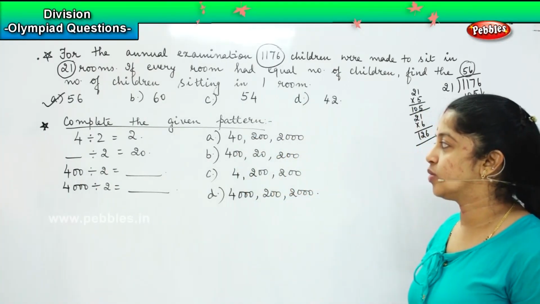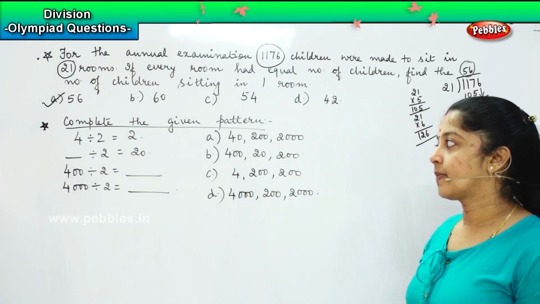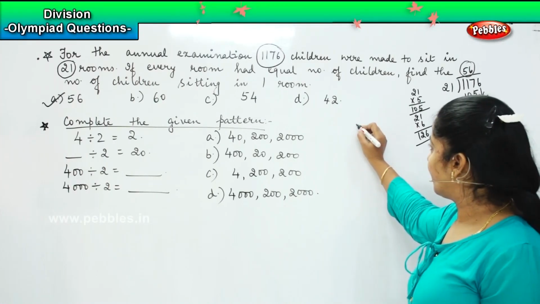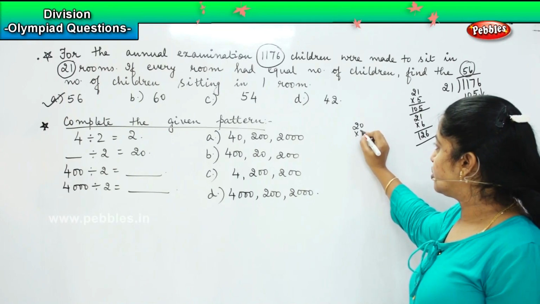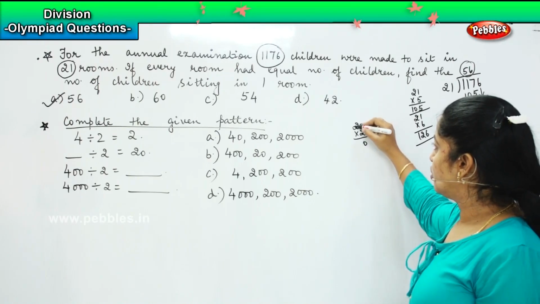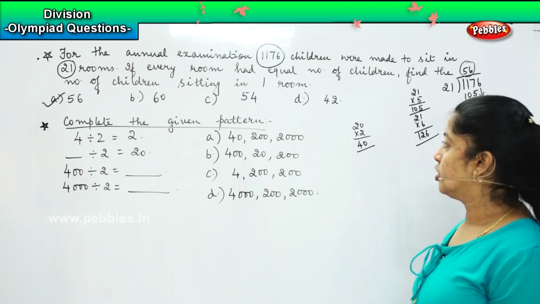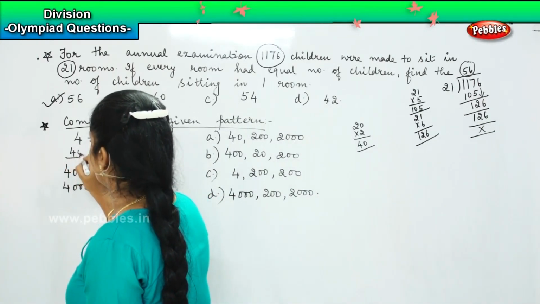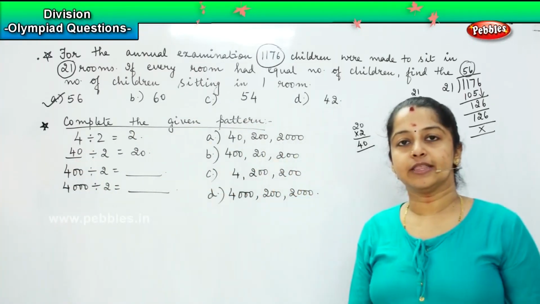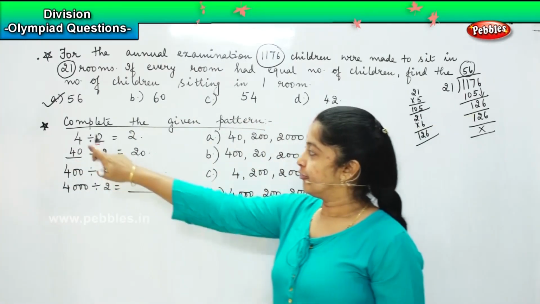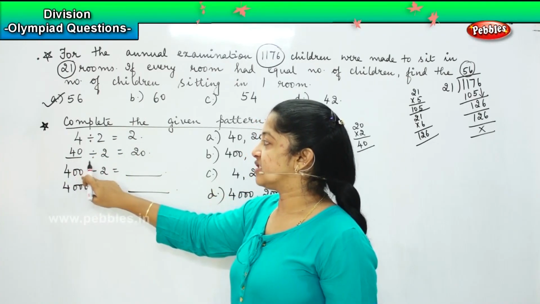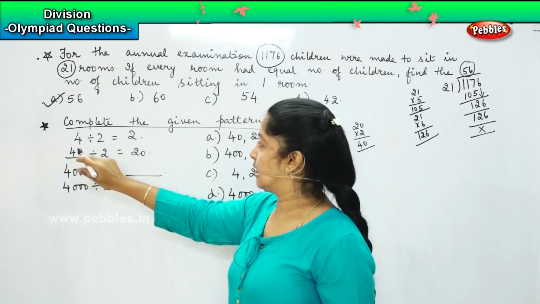Okay, so now understand the pattern here. 4 divided by 2 is 2. Something divided by 2 is 20. Right, so we will multiply and see 20 into 2. 0 2s are 0, 2 2s are 4. So which means that here my answer will be 40. So if you see here, children, there is one strange pattern. 4 divided by 2 is 2. So the numbers are the same. It's just the number of zeros which is getting added over here, right?